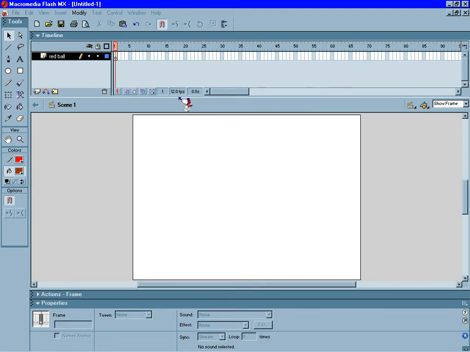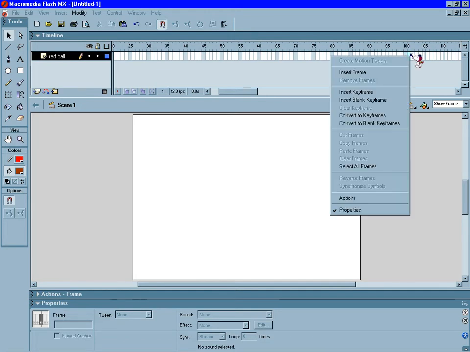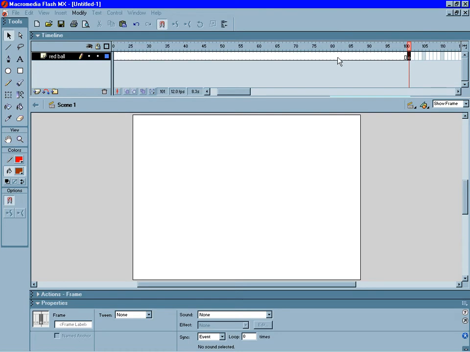Now remember, we're looking at 12 frames per second, okay? So if we just hit 12 frames, that's 1 second. So we want to think about how large we want to make our movie. Since we're going to be doing some tweening, I'm just going to go ahead and select this frame, which is frame 100. I'm going to right mouse click, and I'm going to put insert blank keyframe right here, okay? So what I've done is, you'll notice that my timeline changed, and now I have one very long scene so far, one picture.